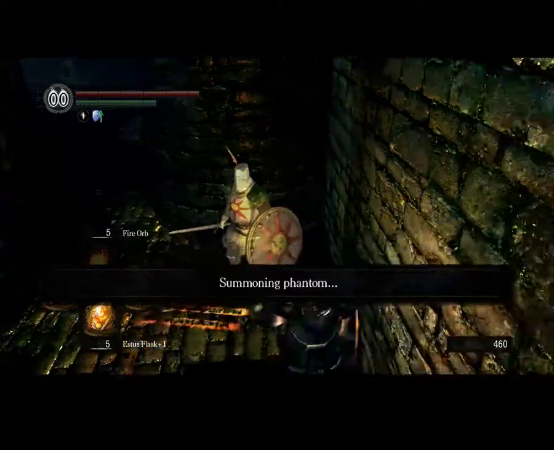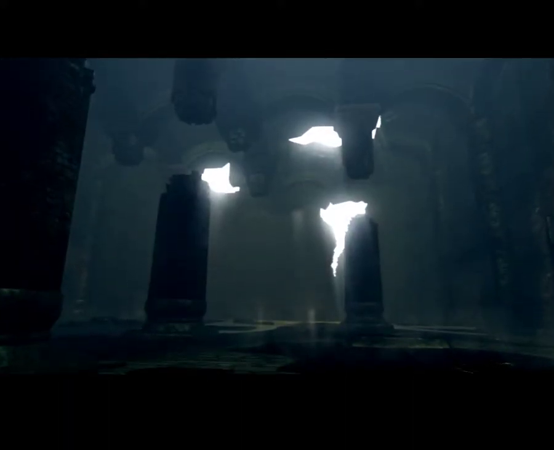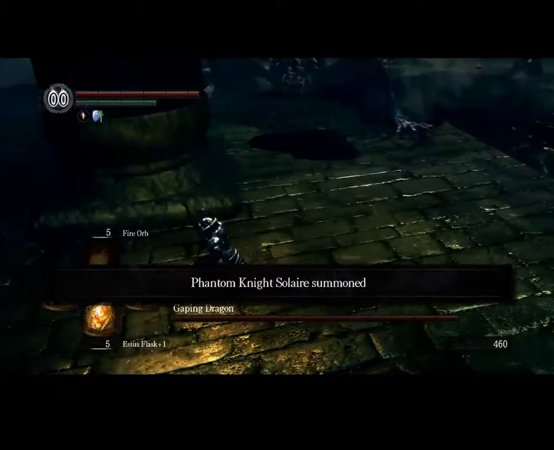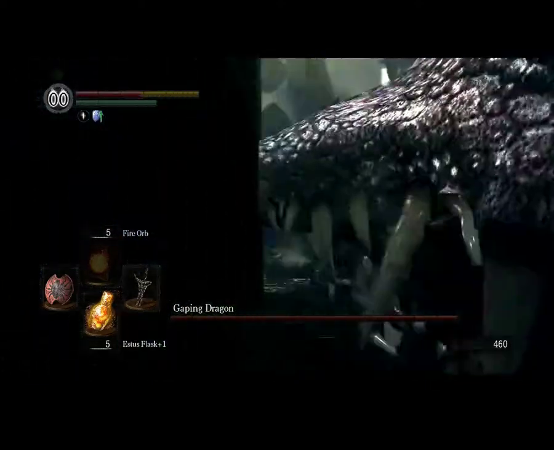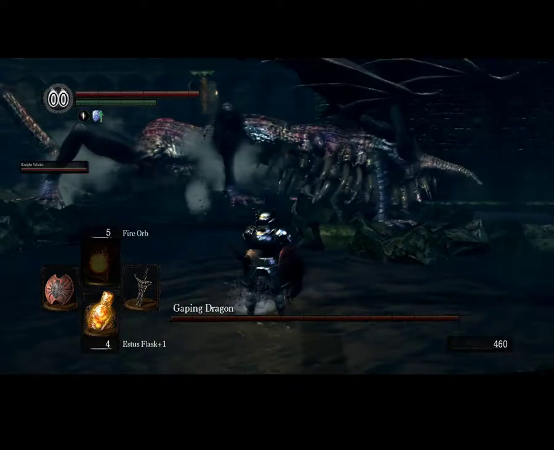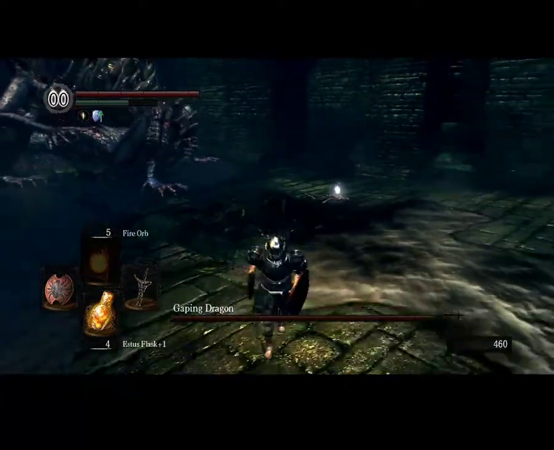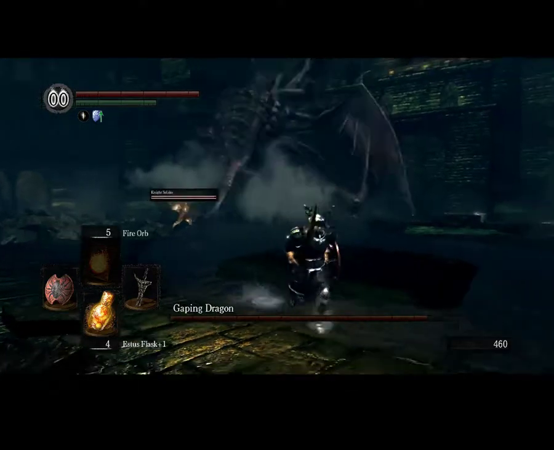Because once again, this will make sure that his max HP is not as high as it is now. Because each time you have an NPC or someone summoned for the boss battle, it will automatically increase his max health. So let's see if I can focus his attention on me a little bit now. Solaire, some help would be nice. Just gonna go for the slam attack. No, don't go after Solaire, dude. Just trying not to deal with.